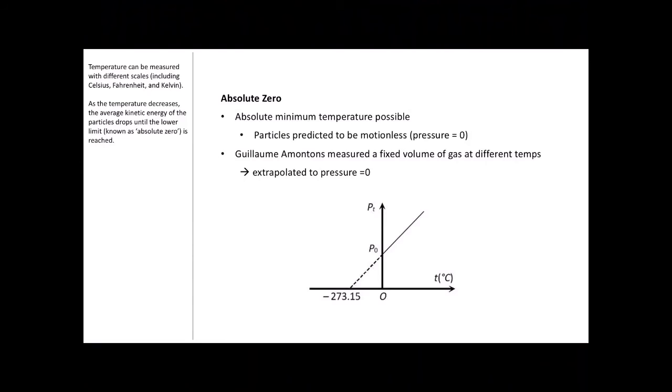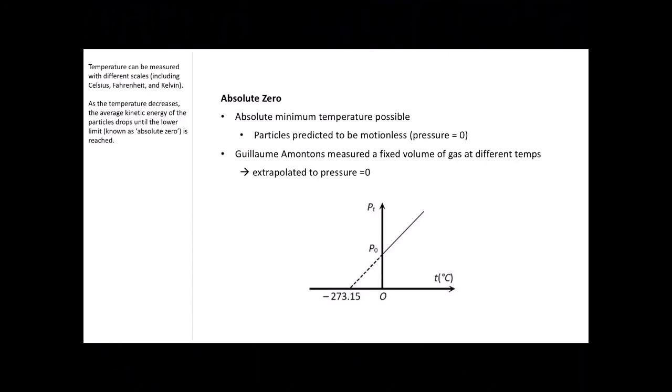Interestingly, NASA and MIT managed to reach a temperature of somehow 1/1000th of a degree above absolute zero, and the atoms ended up behaving quite strangely. I think they became motionless, but they also combined into one super atom, so matter does appear to behave a bit weirdly at this temperature.